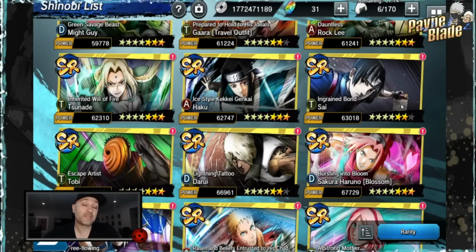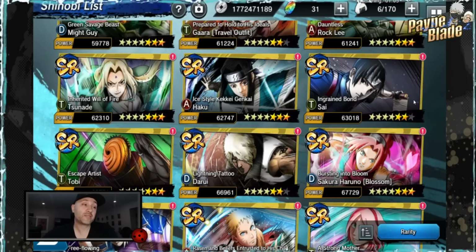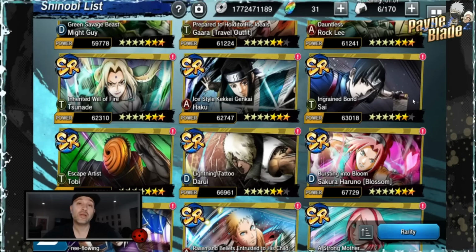The way to get him, guys, a lot of people are asking, is you go into the Shinobi Exchange Shop, buy his 1-star version at 500 Shinobi Exchange coins, and then focus all your arena coins and your SR fragments to getting him maxed out to 6, and then get his limit break 2. Sai is just too good, guys, to pass up.